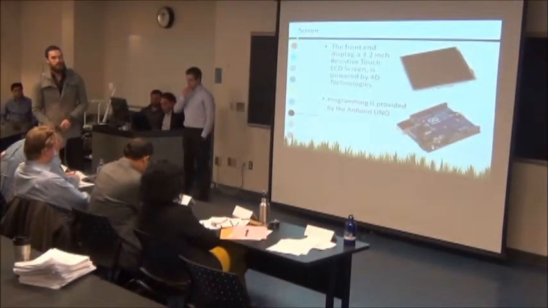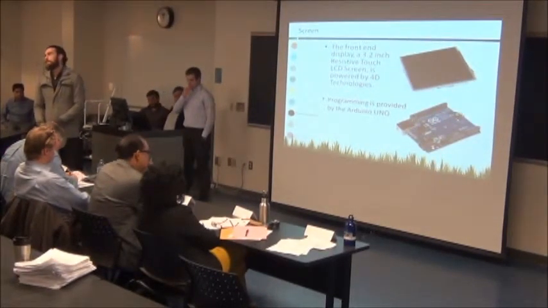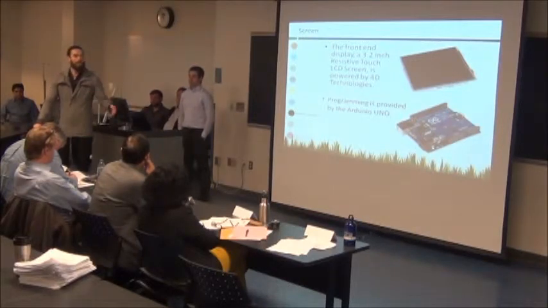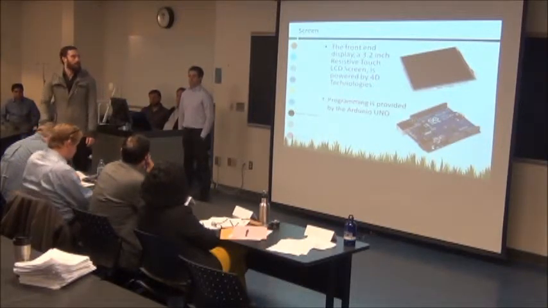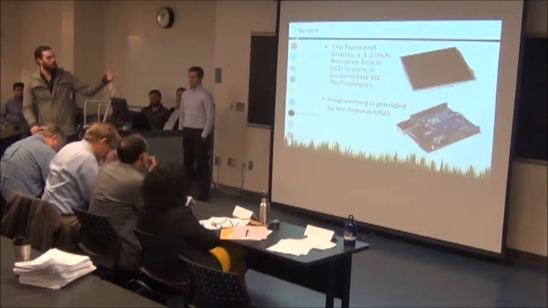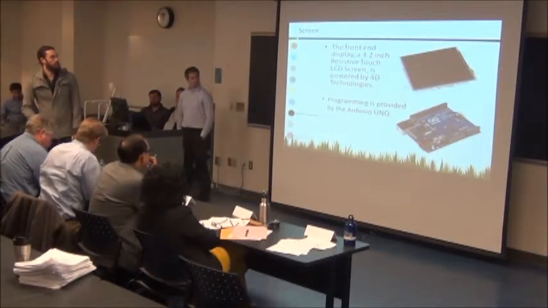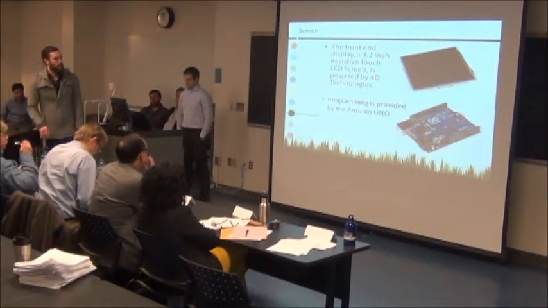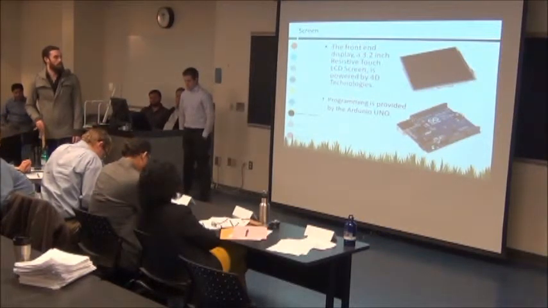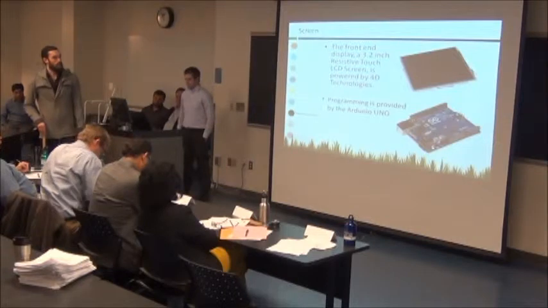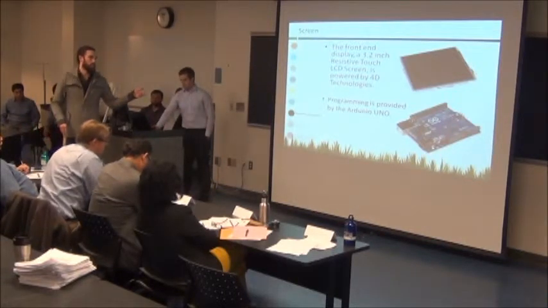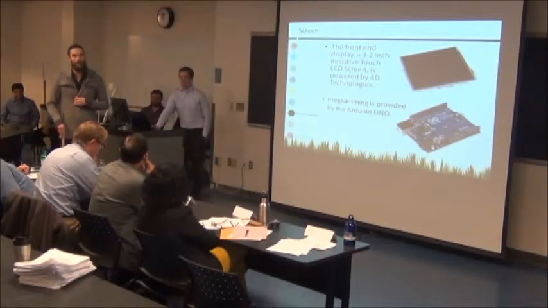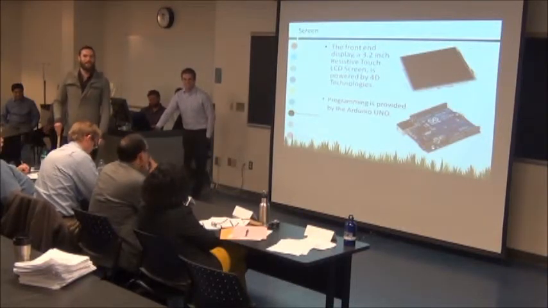We decided to do something a bit different in hopes of inspiring first and second years to do something different in the future. Anyhow, this is what we used, which is a 3.2-inch resistive touch LCD screen. This is made by 4D Technologies, and its programming is provided by the Arduino. And it's the Arduino Uno that we used. It was graciously given to us on loan for programming, so thank you very much for that.